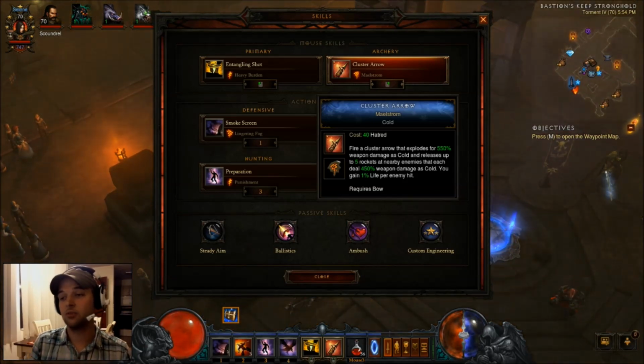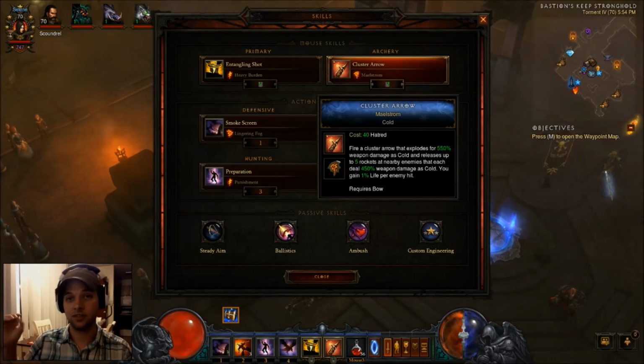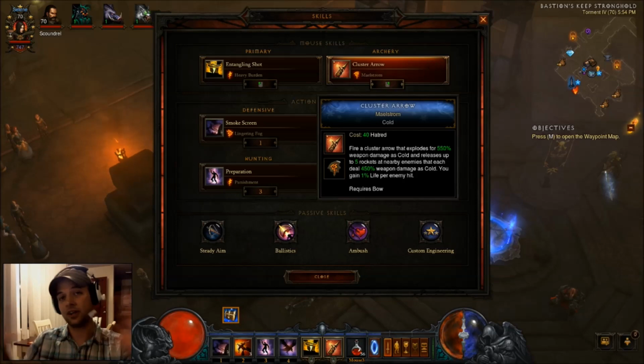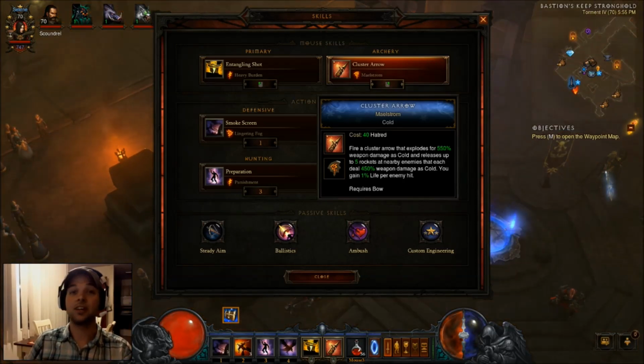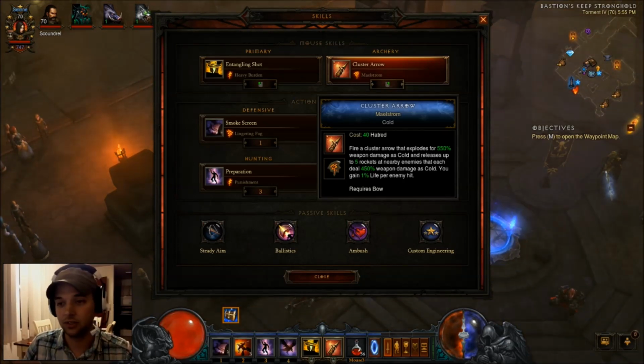So on my right click, guys, I'm using Cluster Arrow Maelstrom. This is an insane skill. You fire this, it does a huge amount of burst damage, and then it releases 5 rockets per cluster arrow, and all those rockets go everywhere and just smack on everything, and it's just so much damage. It's cool. So it's like an initial burst of damage, and then a wave of damage right after that. So it's really, really good.